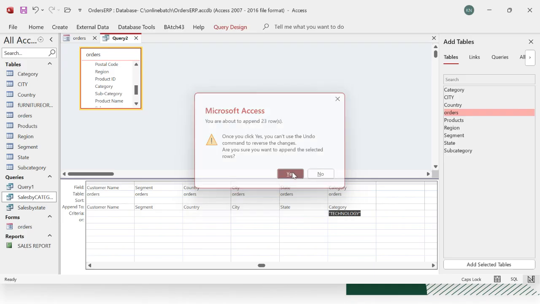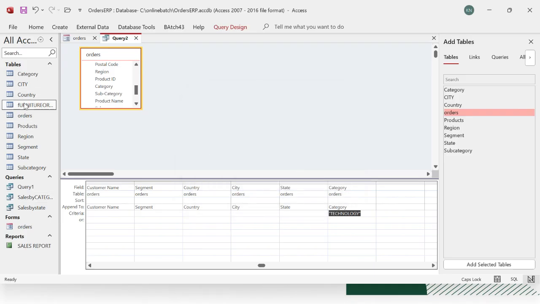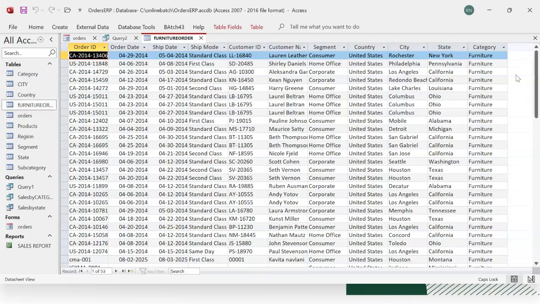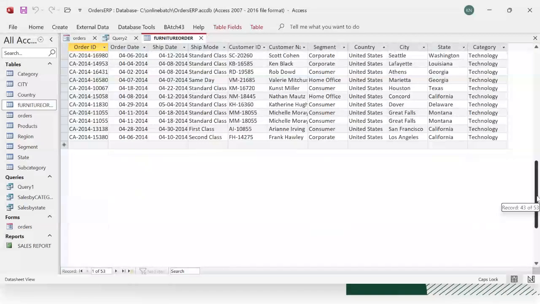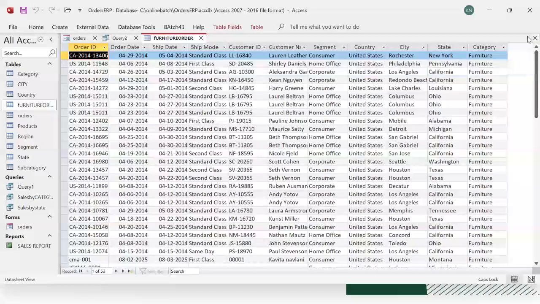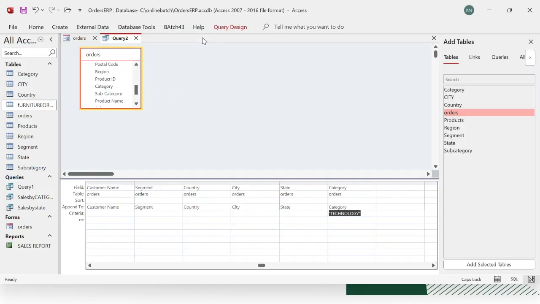Okay, so the technology data will be added to the furniture data. So append means to add the data from one table to another, just like a copy and paste.